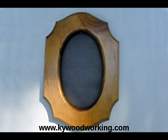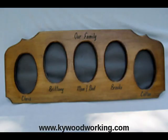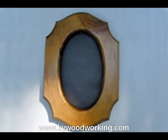One of our specialties is custom handmade wood picture frames. Our 5x7-inch frames are constructed of solid pine with a deep oak finish applied. The frames can be personalized both above and below the picture openings. We offer a variety of styles, ranging from frames with one picture opening up to frames with openings for 9 5x7 photos.